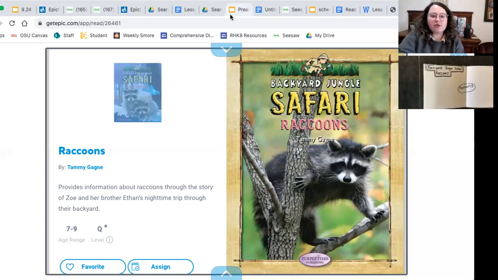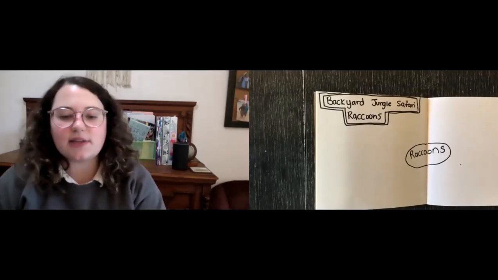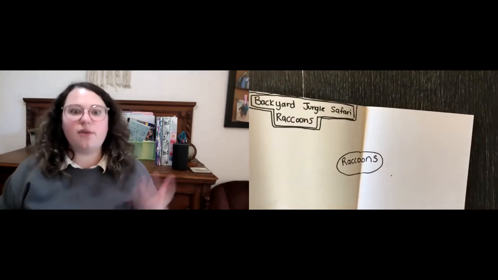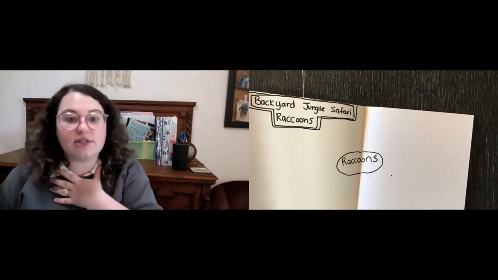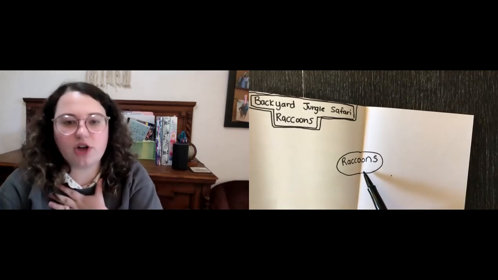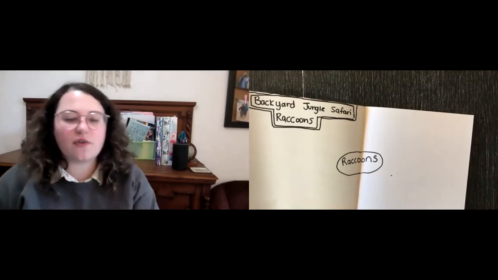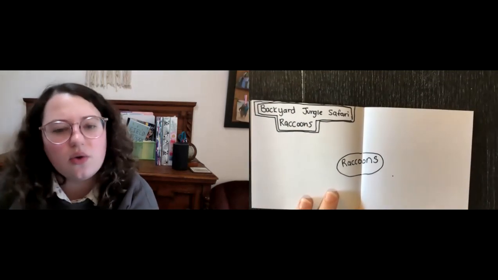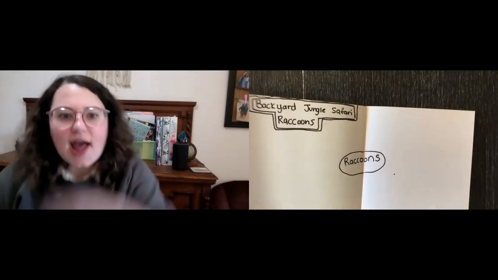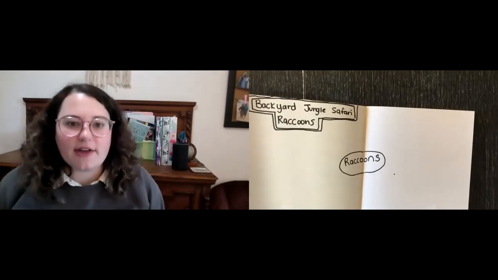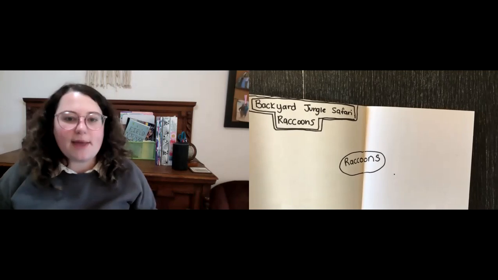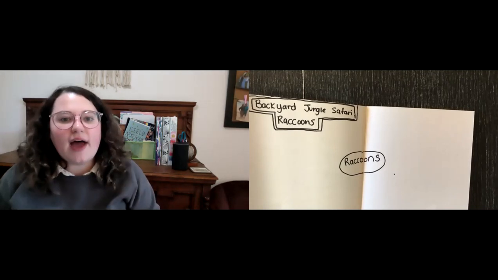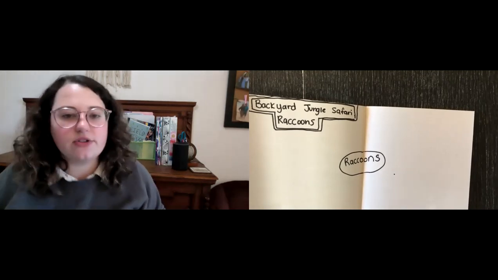So I know that my book is going to be about raccoons, and something that I like to do before I even start reading and start getting all the new information, because what we've learned about expository nonfiction is that it gives us lots of information and really wants to teach us about our topic, right? So before I even start reading, I want to think about, what do I already know about the topic? What do I already know about raccoons? And this reminds me, whoa, I already have a connection. Yesterday, we read a book about baby animals in the city, and we learned about raccoons. Who remembers that?